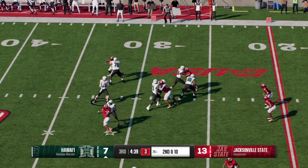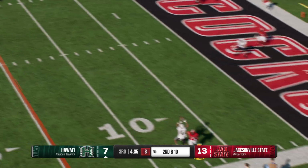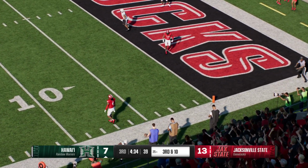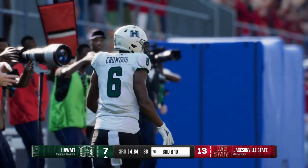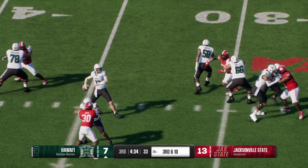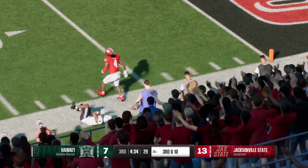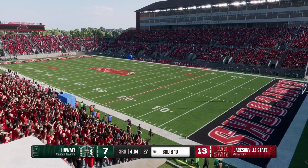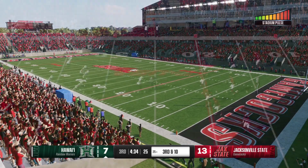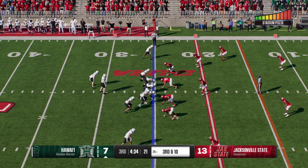They want to just keep throwing it. Fires to the right. And he just overshot his man and threw it out of bounds, incomplete. Man, those are frustrating because you know you're supposed to catch that. You're supposed to secure it. It's going to happen, but it's just frustrating for those receivers. Just tap the chest. My bad, dog. They've moved it to the 25, but now facing a 3rd and long.